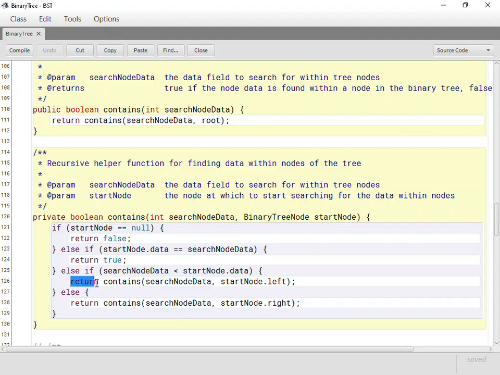And again, very important that we return the result of this, because that recursive call is going to return a Boolean. We have got to pass that back to the calling function, the calling method each time. So we're passing these returns all the way back up the chain to where eventually this one can return the call to contains here.